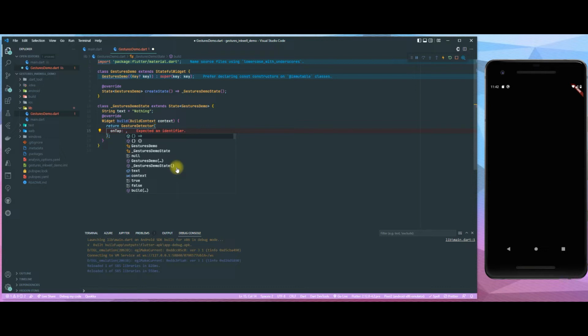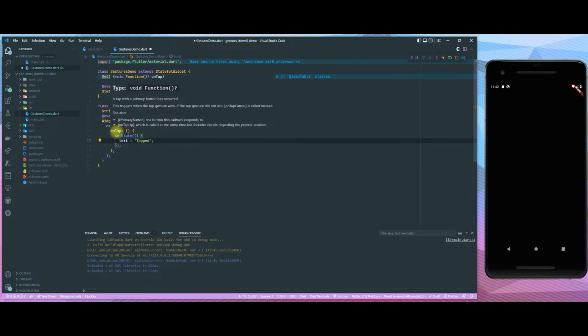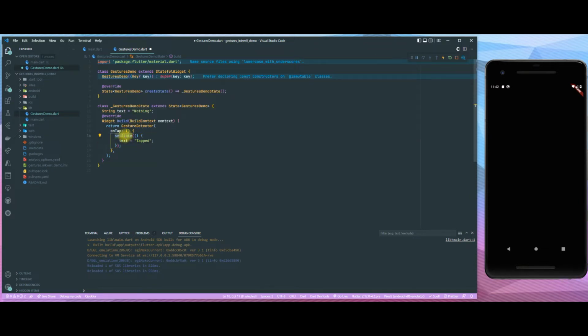Then onTap is expecting a function here, so I'm going to do it like this, and then say setState, and I'm going to change the text to tapped, as I said before. There we go. So what is happening here, whenever somebody taps on the screen, I'm going to do a setState. The setState quickly is that we need to update our state, our text value here.